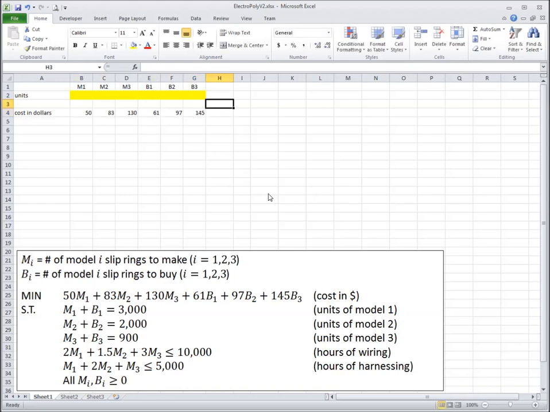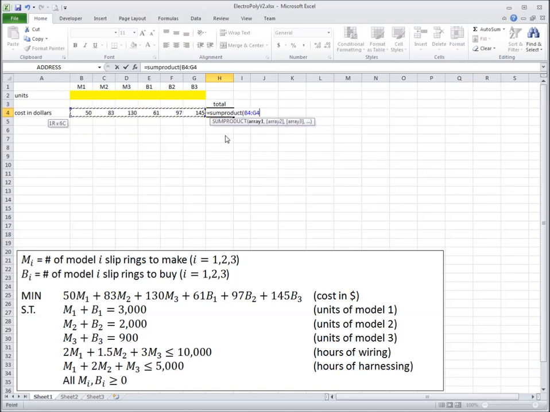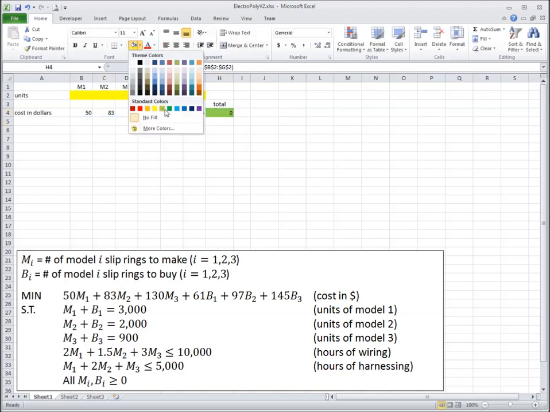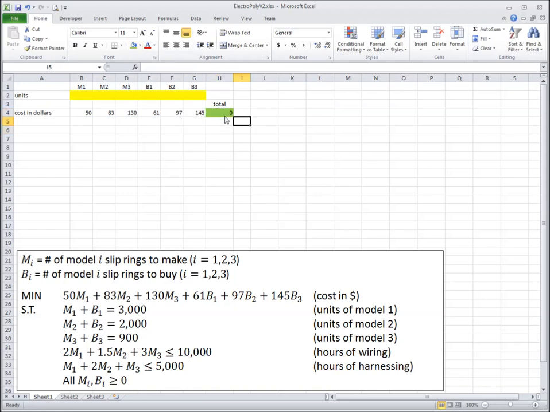And then I can enter here a total value. In this case, the total value for the cost will be SUMPRODUCT. I will select the six parameters, comma, and I will select the six variables. After selecting the variables, I'm going to press F4 to add the absolute reference, to fix the reference for the future copying of the formula. So now I'm computing the total cost for this problem. Let me mark the formula with the color that I told you I will be using for any formulas.